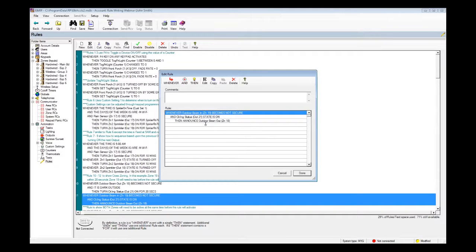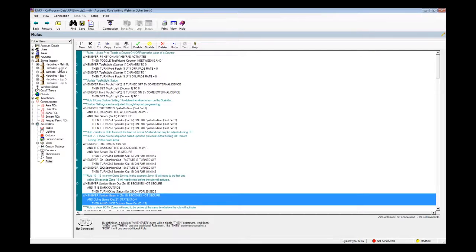Maybe they meant to drive in, maybe they didn't. But if they hit the second beam within 20 seconds, then it's going to enunciate. Now, where did it get the speak zone 18? Well, that's back under zone inputs. Let me cancel this. We'll go over that real quick.